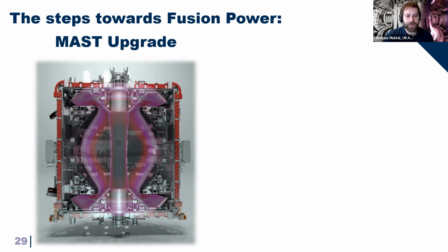But the latest cutting edge work being focused on MAST Upgrade is around plasma stability, particularly looking at the elements of a tokamak known as the divertor regions. On MAST Upgrade, we have two divertor regions, one on the top and one on the bottom. These are effectively exhaust systems where we can funnel down some of the excess heat that might get produced, but also waste byproducts such as helium or possibly even unreacted fuels, to help reduce the number of impurities that may build up in a fusion reactor, and therefore improve the efficiency, and particularly looking to solve one of the issues that we have, which are known as disruptions.